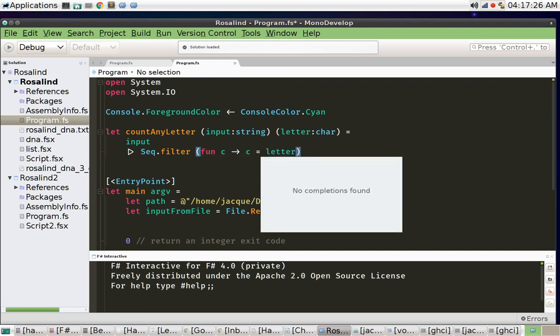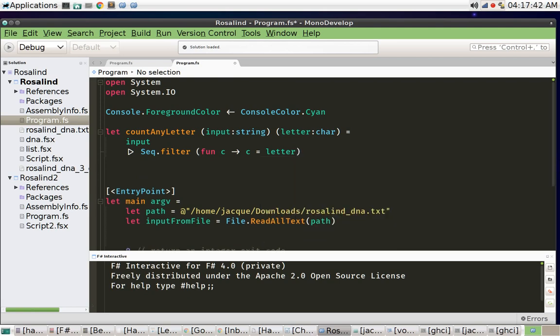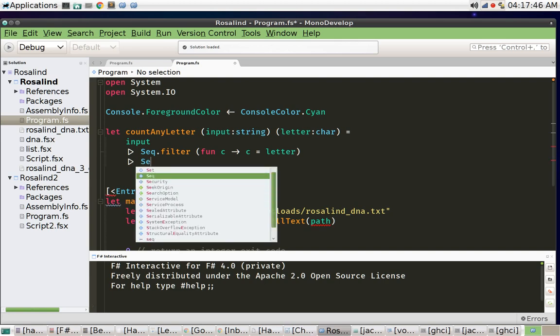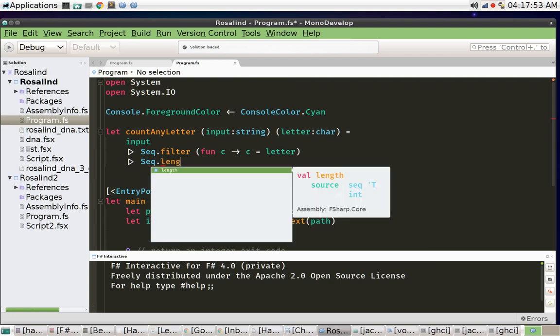And this function says, for all the letters in this string, do this to it. Filter this out. And then we're going to pass the result of that to get the length.